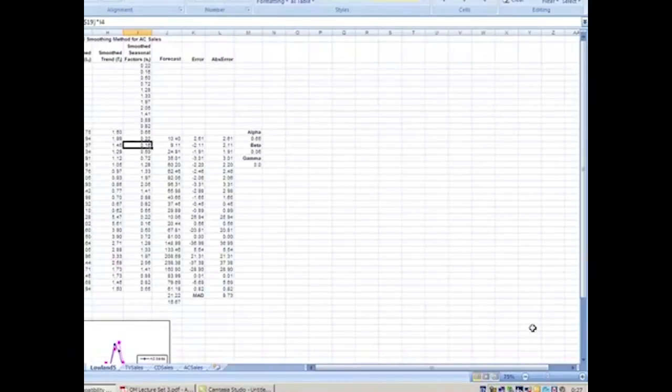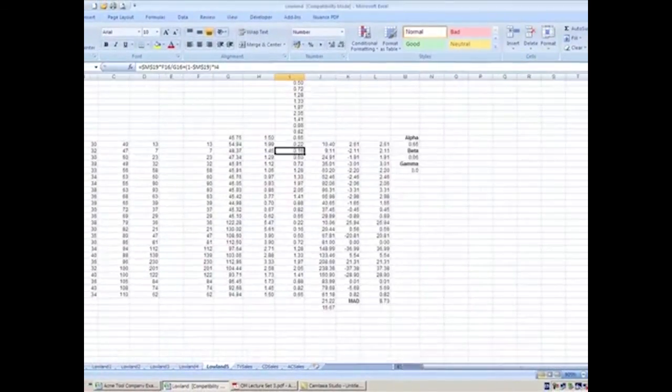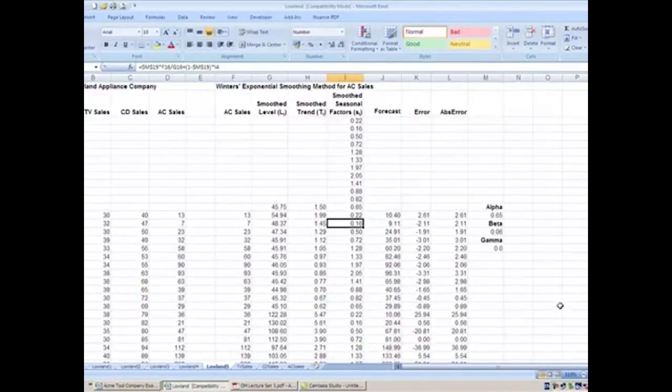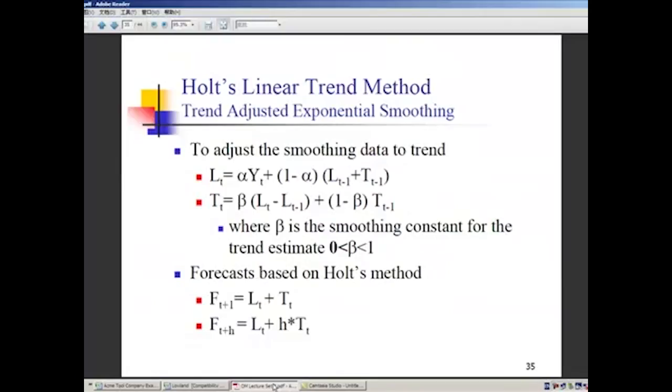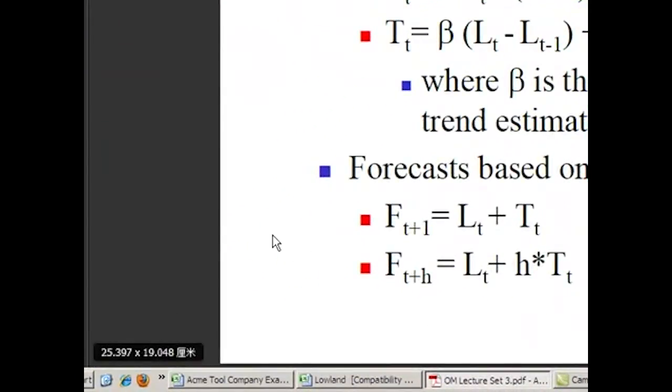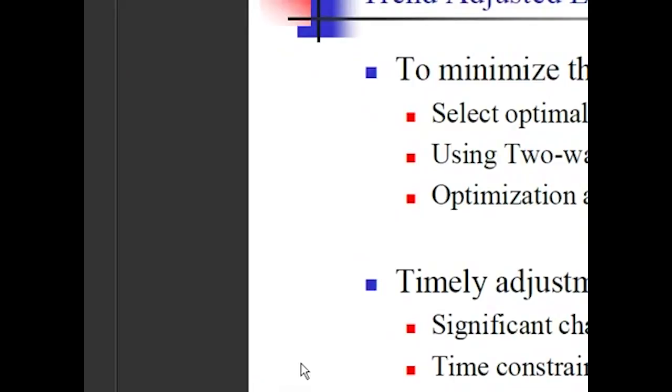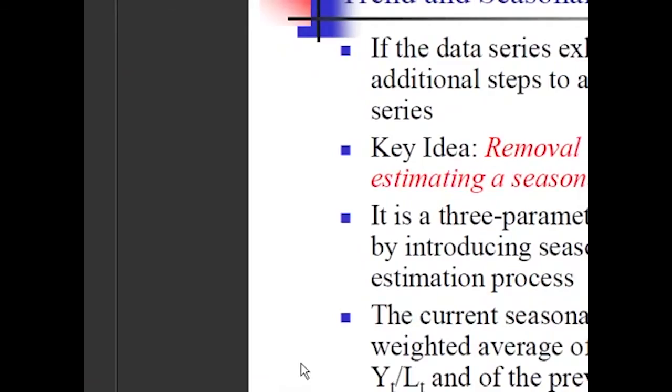Now if we come to seasonality, like we previously discussed, sales values normally also contain seasonality.